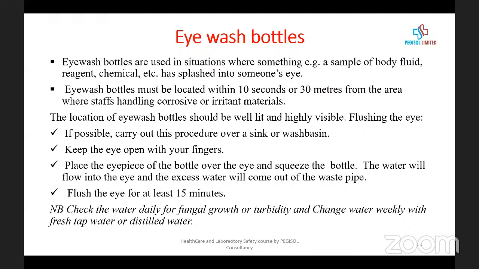Flush the eyes for at least 15 minutes. Check the water daily for fungal growth or turbidity and change the water weekly with fresh tap water or distilled water. This is for the eye wash bottle, so that you don't get an eye wash bottle that is contaminated with fungal growth or other contaminants.